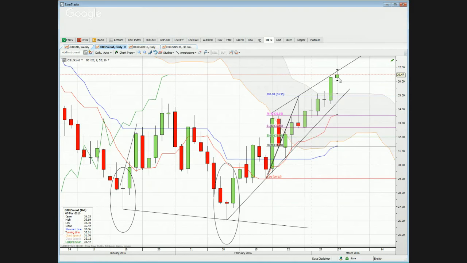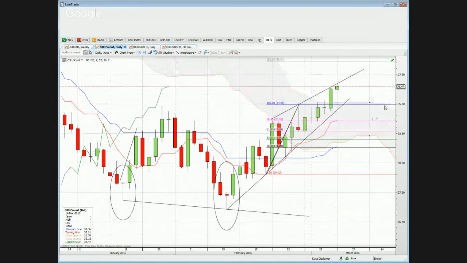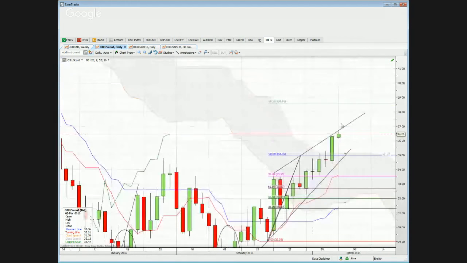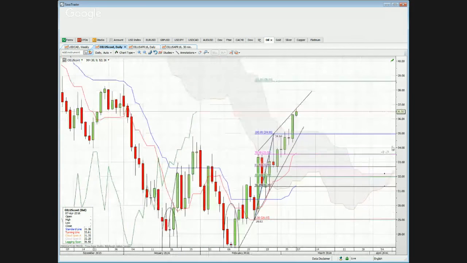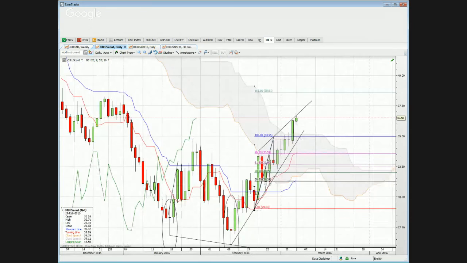No sign of a correction lower yet, but I think upside could be pretty limited in this. Above $38, $38.50, that's a key level, a key area of resistance. It has potential to go there over the next coming days or week, but if you're not long of this, the idea would be to fade the rally only if we get a corrective pattern or corrective signals. So I'm looking at this carefully.